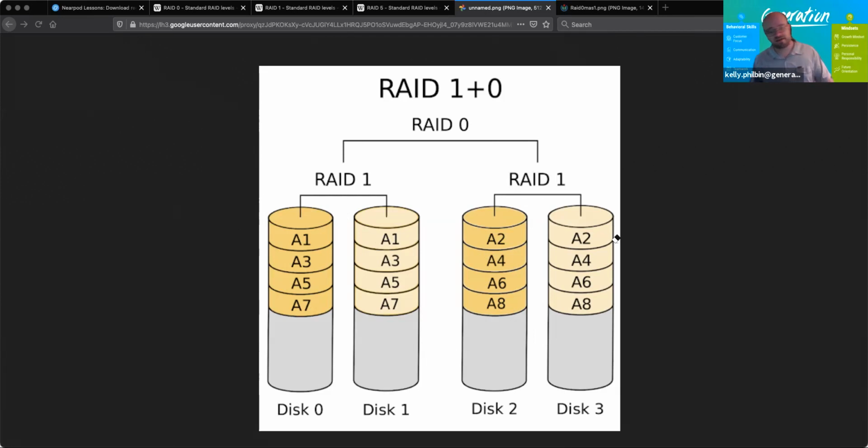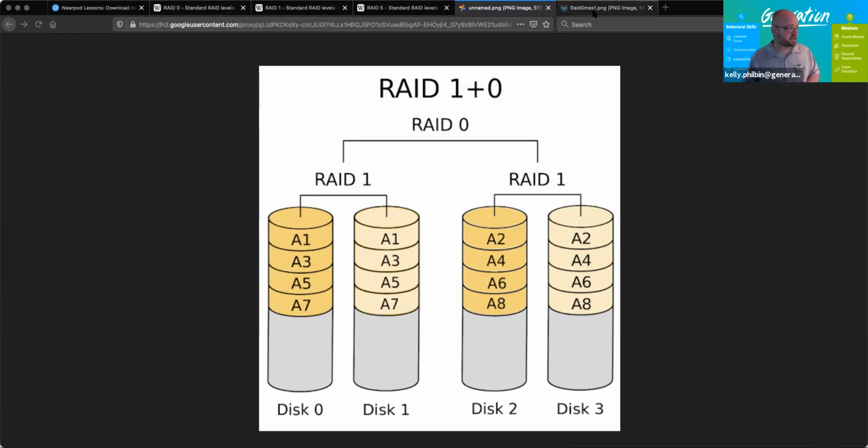This is a setup you would put together if you really, really value data integrity. You just don't want to take the risk of losing more than 1 drive like you would in a RAID 5. So this would be the setup you would move to after that because you have the full mirroring and you can lose a few more drives without losing all your data. All right. Any questions for RAID 1+0?